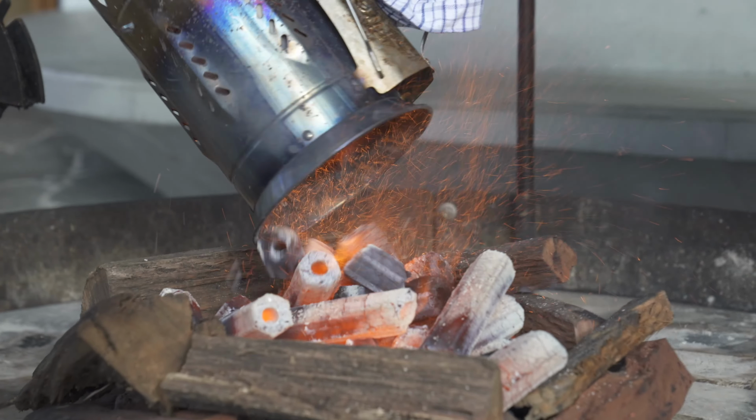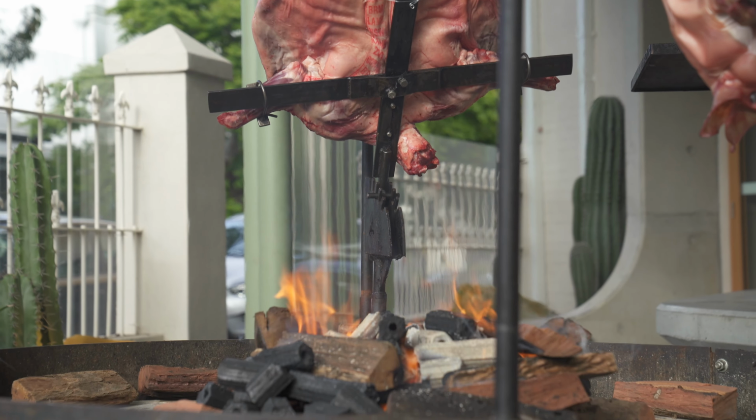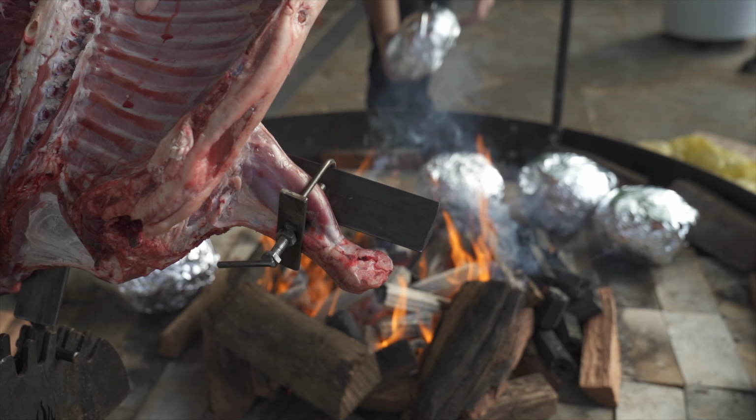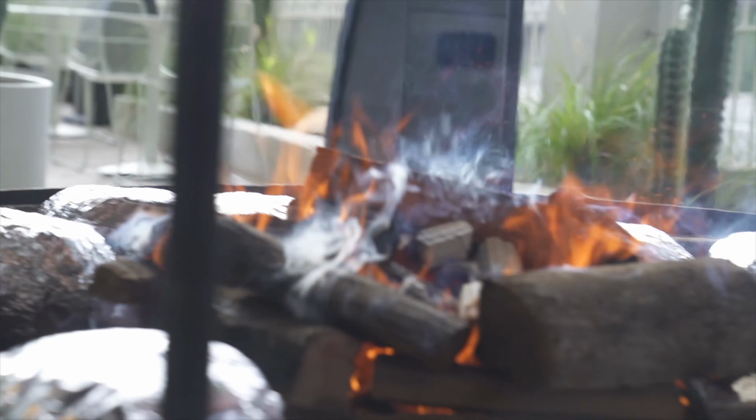And then get the fire going. We try to start with a very large fire, working with the slower pieces of meat like the shoulders or the legs. Once that's going, we start doing the aesthetics, getting the vegetables going. And at that point, it's just maintaining the fire and babysitting the animal.